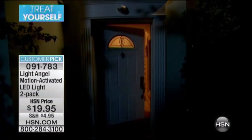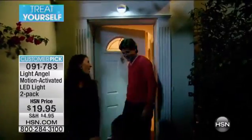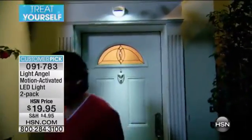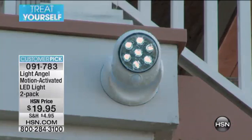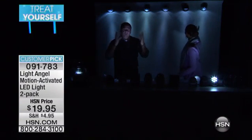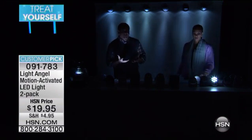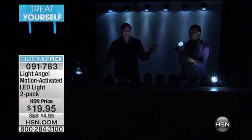So we're going to drop the lights here as people are starting to order, getting really busy. $19.95. Remember, you're getting a 2-pack. For all that safety, for that security, for that peace of mind, this is like a safety angel, even though it's our Light Angel. That's the thing about this, when you see how bright they are, now we've dropped the lights in the studio. If you know anything about cameras, you know they take a lot of light to produce an image, so the fact that you can even see us at all is a miracle.